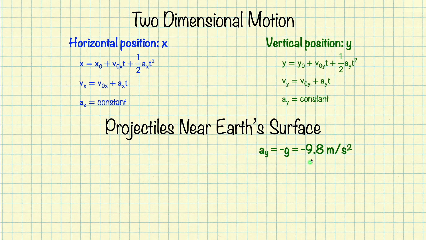So now we just have to plug in a_y equals negative g into this set of three equations. First I'm going to write the position equation, and I'm going to write it slightly differently. I'm going to write it as delta y, which means the change in y, so the change in vertical position. All I've done here is I've moved this initial y position to the other side to get y minus y initial, and that's the change in y.